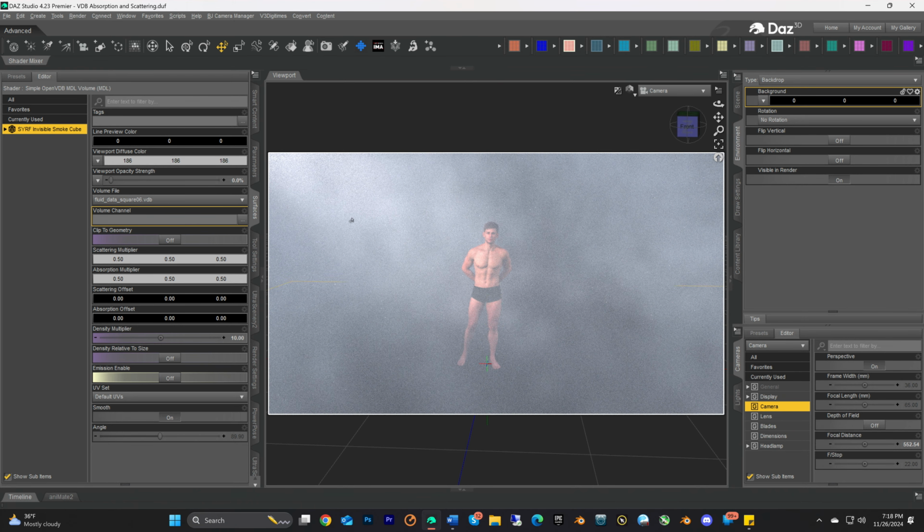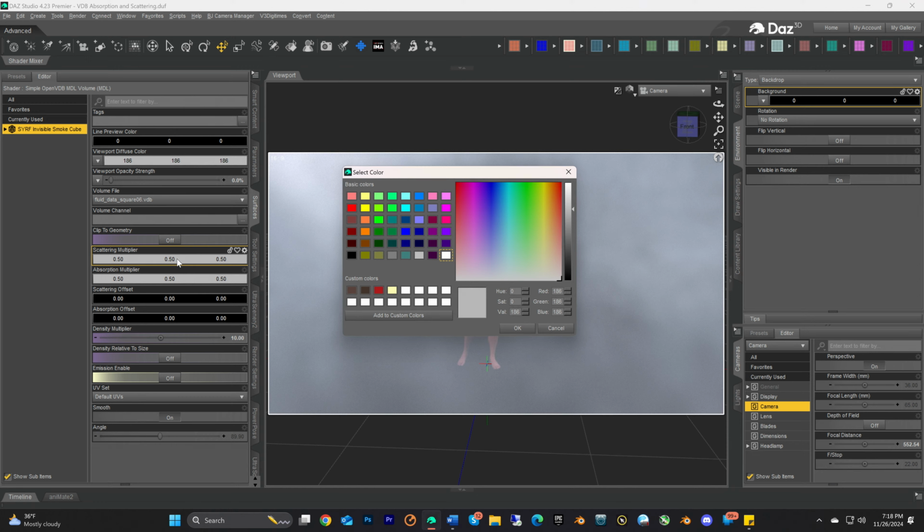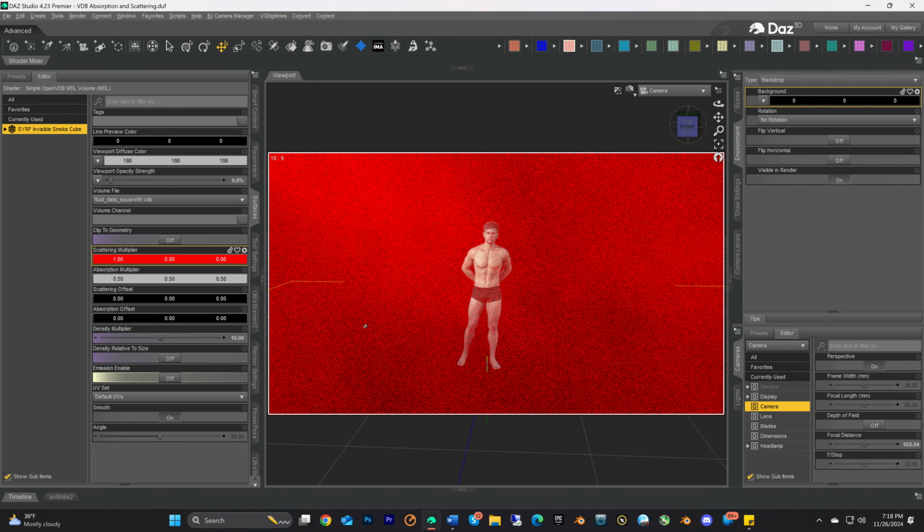So we have a black background. And then what we're going to do is start messing with the scattering multiplier. Now, the scattering multiplier is what I have used to color my VDBs, okay? So I would say, I would like this VDB to be red, so I would pick the red color, and boom, the VDB is suddenly red, okay?